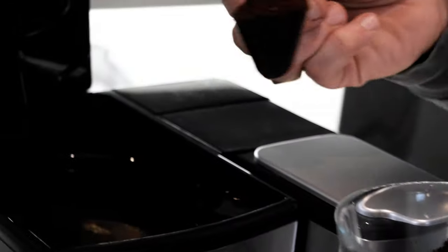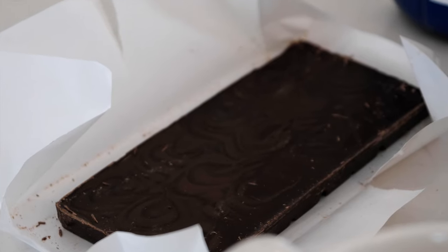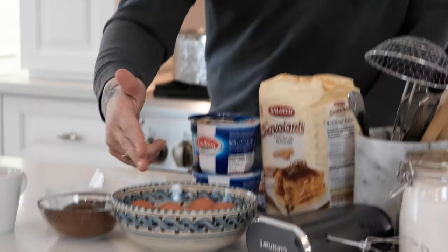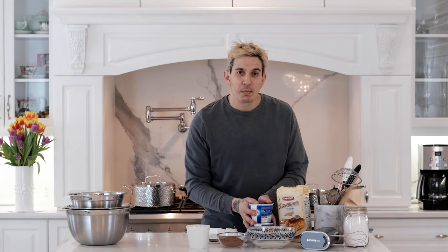We're gonna get started with brewing some coffee. The ingredients: coffee, cocoa powder, a chocolate bar that we're gonna shave right at the end. Amazing eggs — you need that orangey yolk, you need that color in the tiramisu. Mascarpone, ladyfinger cookies. You can make your own, but store-bought is just perfect for this recipe. Let's get cooking.